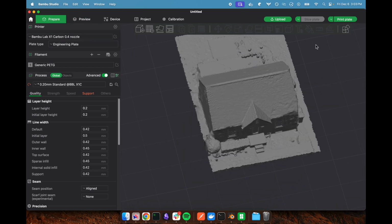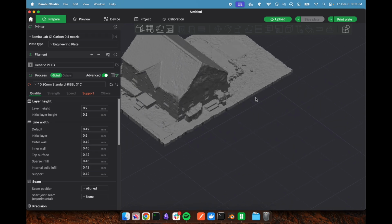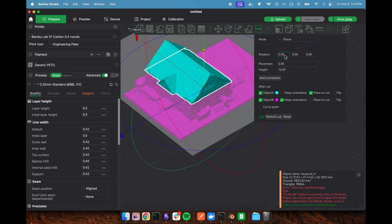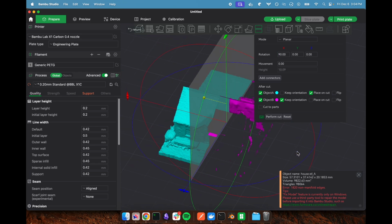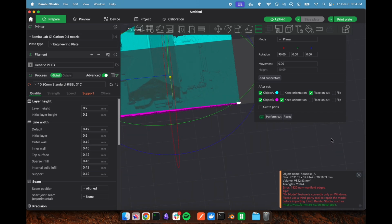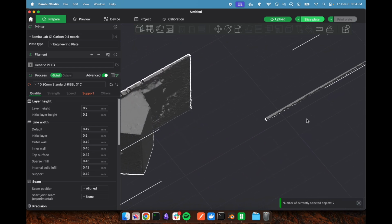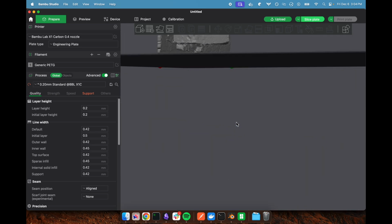You'll see the edges are still kind of wonky and ugly here. So to fix that, I usually go here and I'll tilt this 90 degrees. And then I will drag it. And then we'll cut it just on the edge there. So we're just trimming off the edge and going to make it flat. And it decided to flip it. That's awesome. Love that.